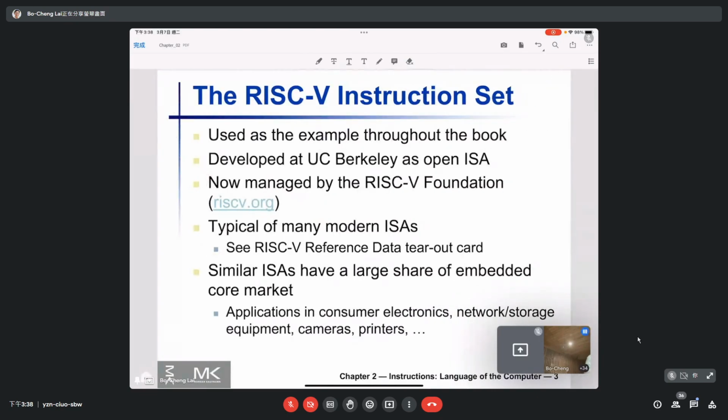All right, so RISC-V will be the instruction set we use for this class. And there are many different instruction set architectures. We call it ISA. 这个叫 instruction set architecture. That A is architecture.